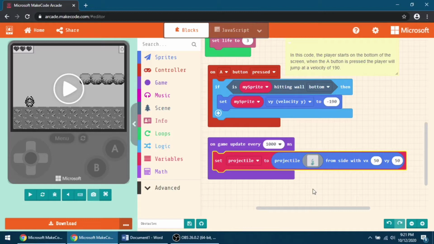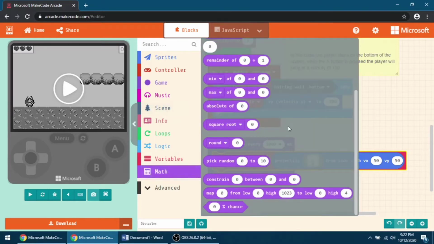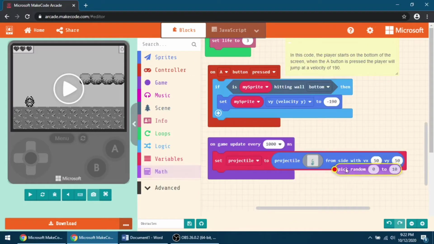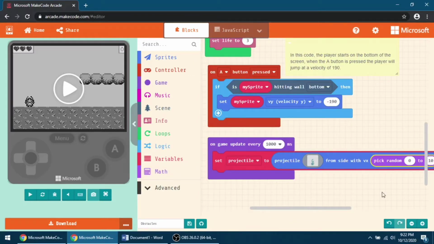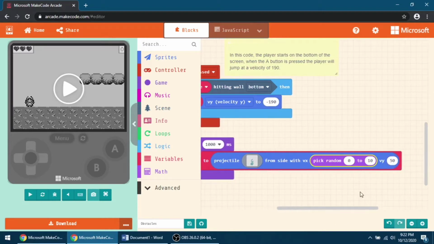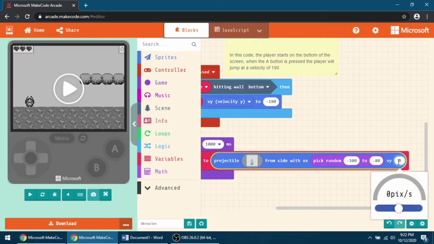And I want the projectiles to start at random spots on the bottom of the screen. So I'm going to use the pick random block, and try some numbers. -80, we'll set this at 0.